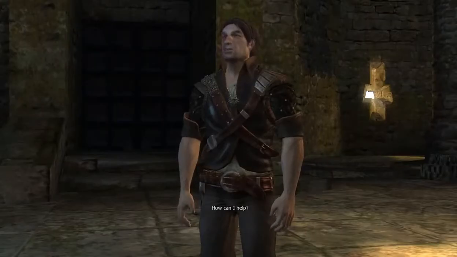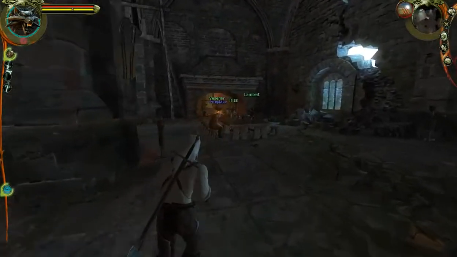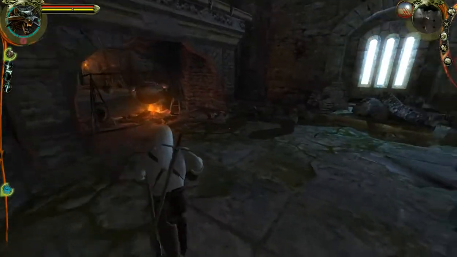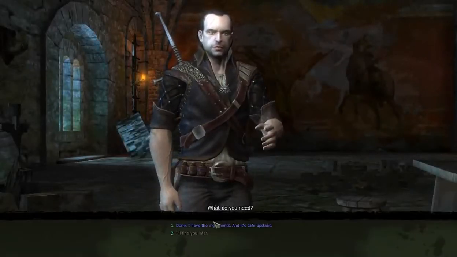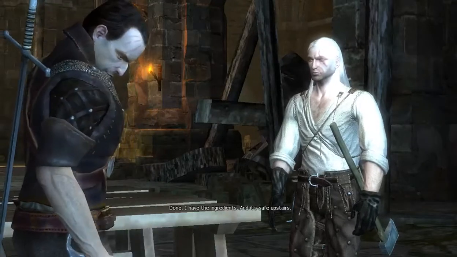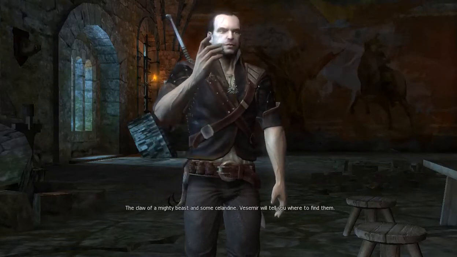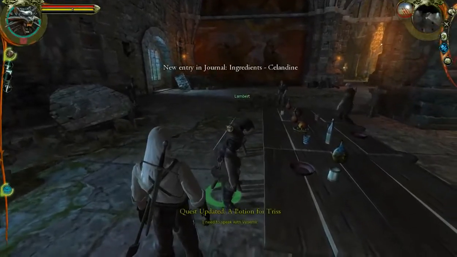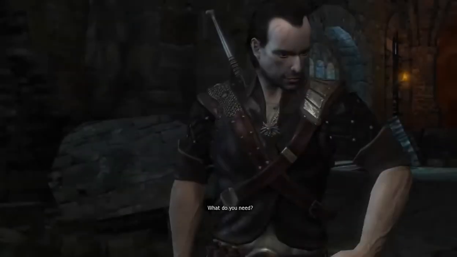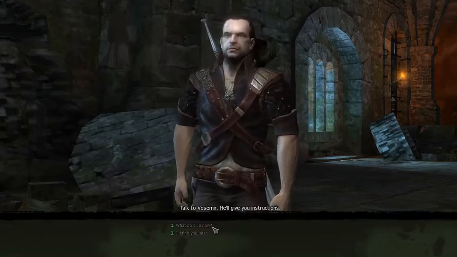I think I've heard enough. How can I help? We'll talk later. What do you need? Done. I have the ingredients, and it's safe upstairs. Good. You'll need 2 more things to make the potion. The claw of a mighty beast, and some celandine. Vesemir will tell you where to find them. Let me teach you the formula. What do you need? What do I do now? Talk to Vesemir. He'll give you instructions. I'll find you later.